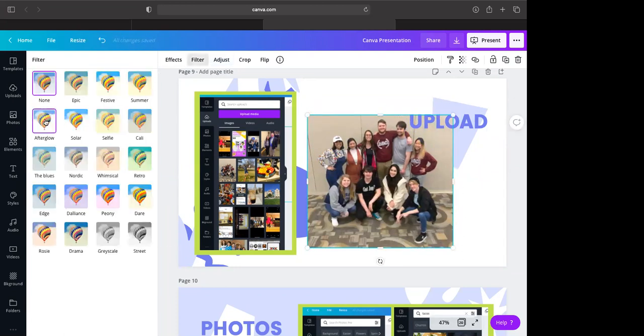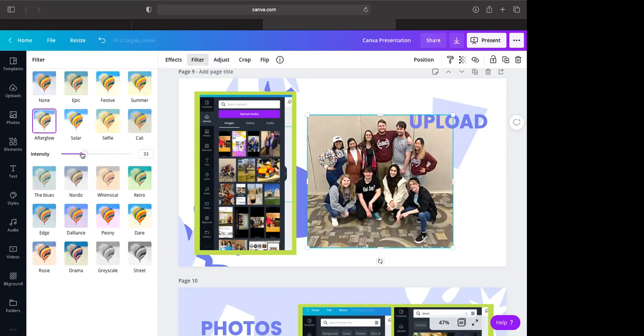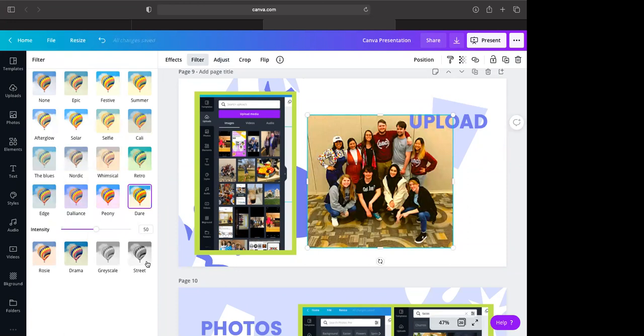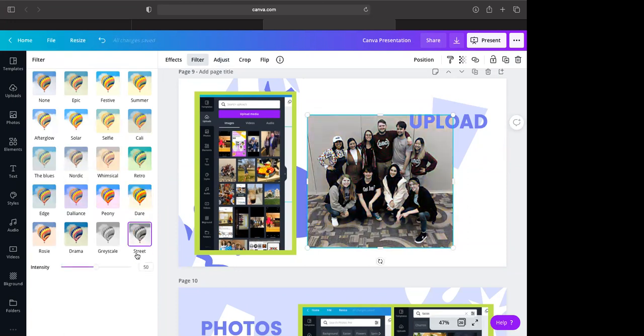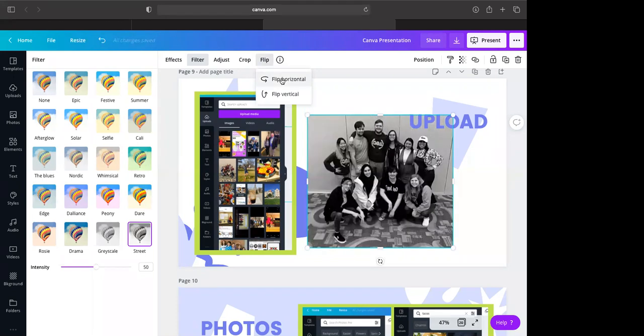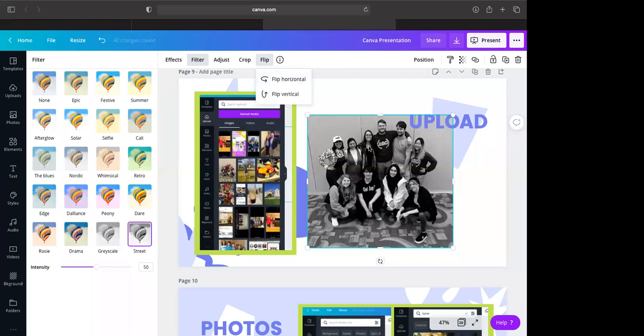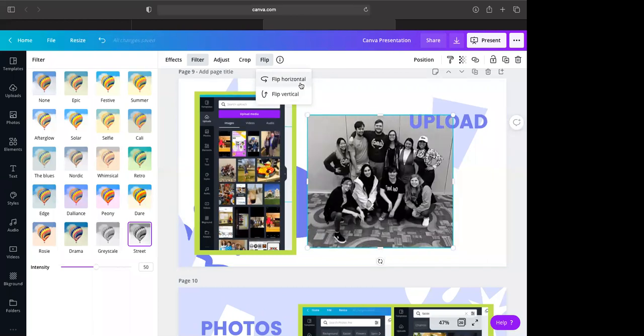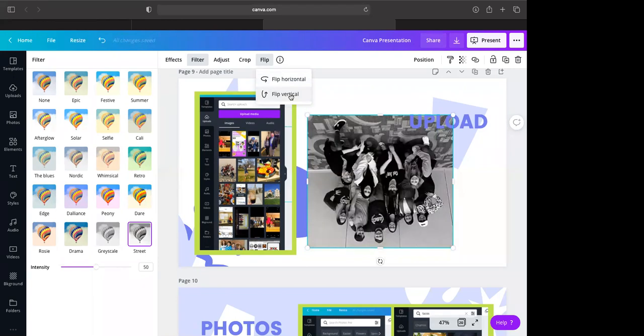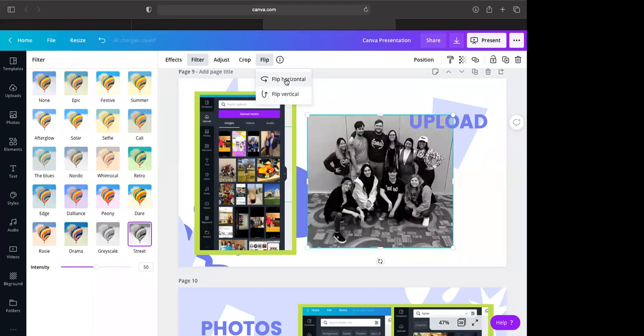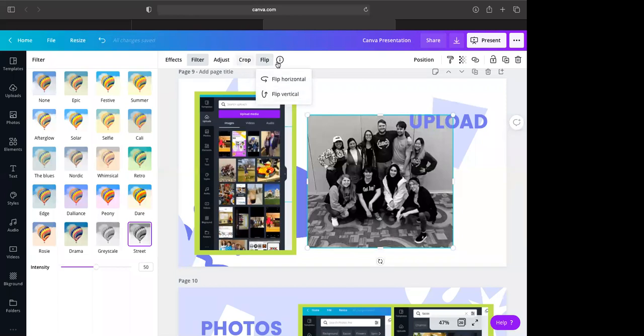Let's see how filters look on this one. This filter is still not great at all. Some of these filters are a little intense, I will say, 100%, very intense, as you can see. But if you want to do a black and white photo, it's perfect for that. I love doing black and white on here. But yeah, those are a few. If I wanted to flip it, you can choose two different ways. You can do horizontal, so instead of me being over here on the left, I am now moved to the right. You can also do a vertical one, which would just make us flipped upside down. And that's the original photo again.